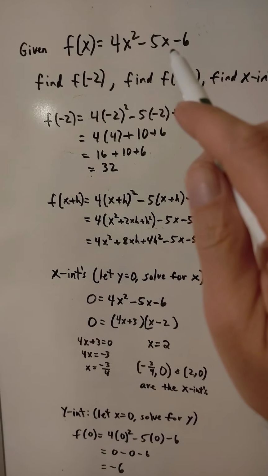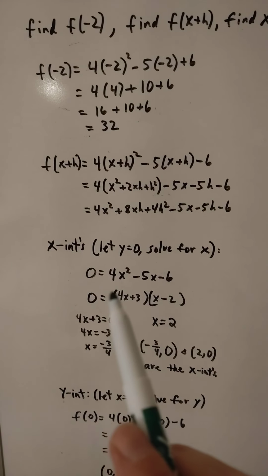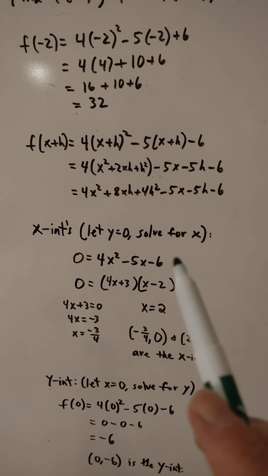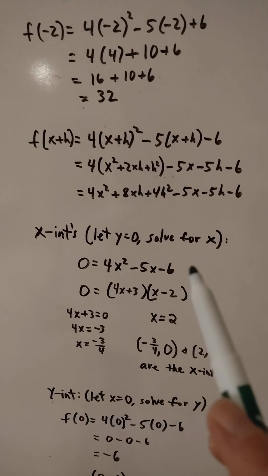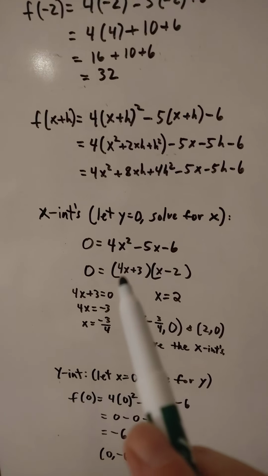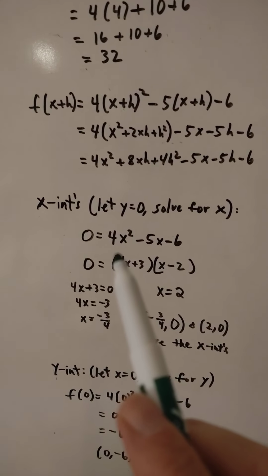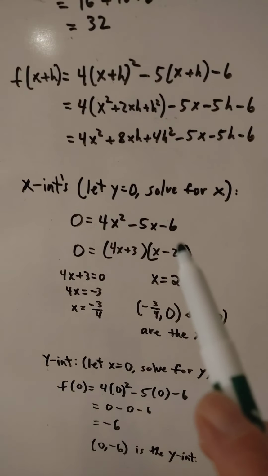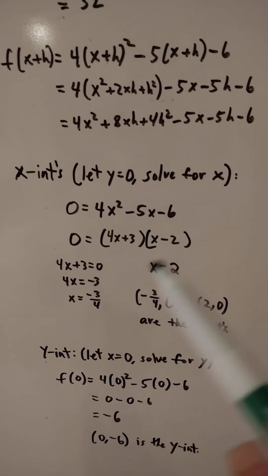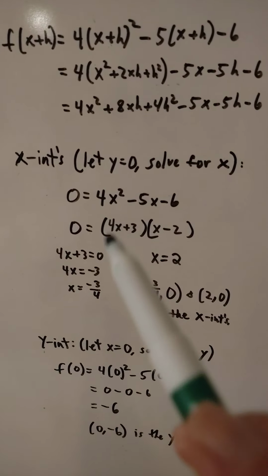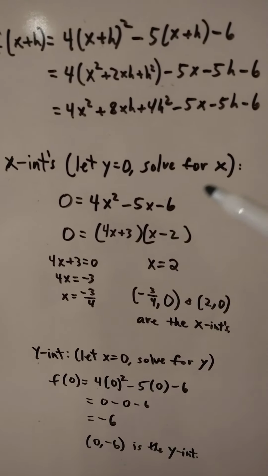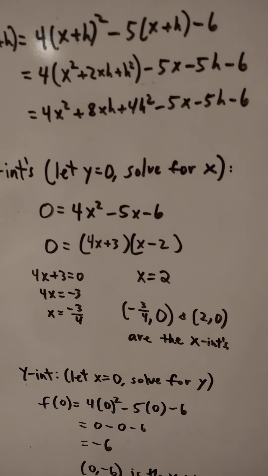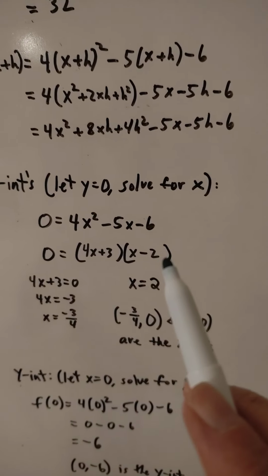So I'm going to write 0 equals 4x squared minus 5x minus 6 right here. And what's the best way to solve this? Well, hopefully it's factorable. It's easier to factor than use the quadratic formula. And this is factorable. What two things multiply to 4x squared? This is tougher since the leading coefficient is not 1. So it's trial and error I'm using here. I know that 4x times x gives me 4x squared. It could have been 2x times 2x though. But you say, what two numbers multiply to negative 6? So that's a 3 and a negative 2. That works. It could have been negative 6 and positive 1. That's why it's trial and error.